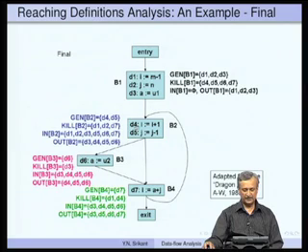What you should observe is D4 does not come here, nor does D1. The reason is there is a new definition of I here, this kills D4 and D1. So, this D7 supersedes D4 and D1, and therefore, they can never reach this particular point. Okay. Whereas, this is different, there is only one difference. So, it reaches this point. Once these values are computed, in the next pass there is no change of values at all. This is the final iteration. Okay.